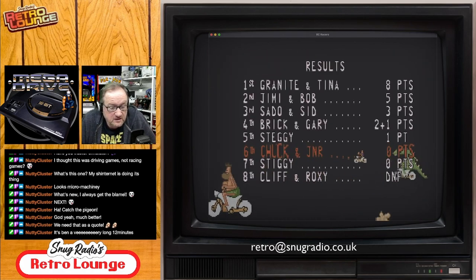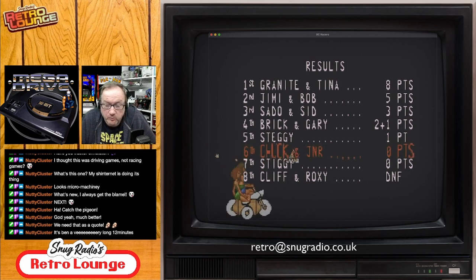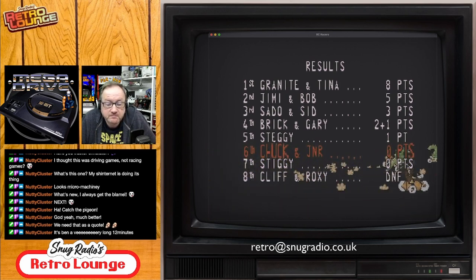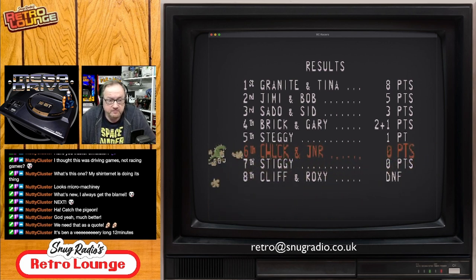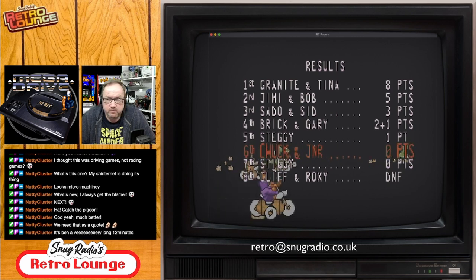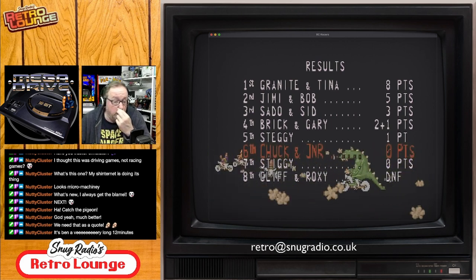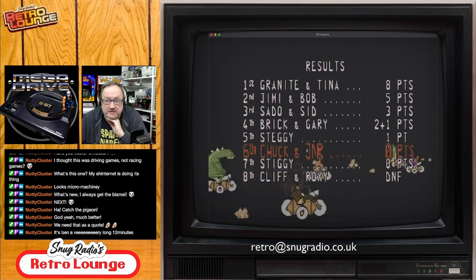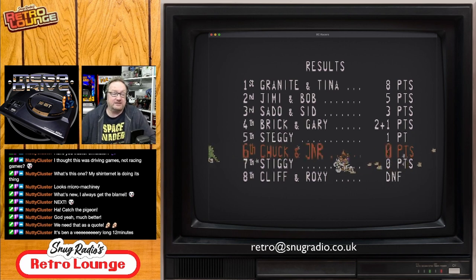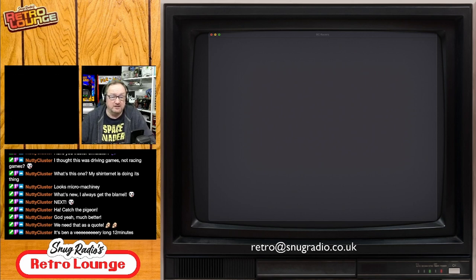Come last. Sixth. So I beat one person and one person did not finish. Okay. Fair enough. I've got no idea how long we've been running. Oh, I do have a rough idea, because there's a stream length, isn't there? So that's fine. BC Racers. Yeah, it was all right. Just freaking fast. Wow. Okay.